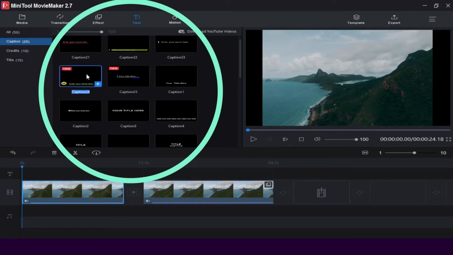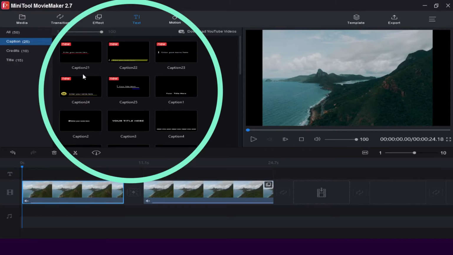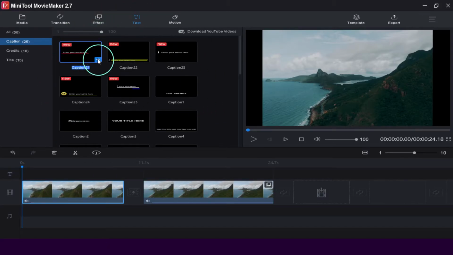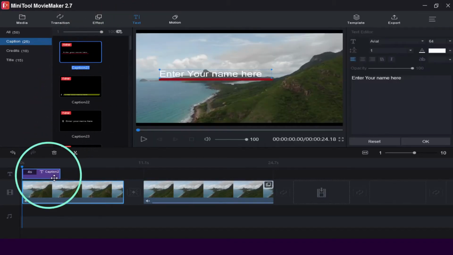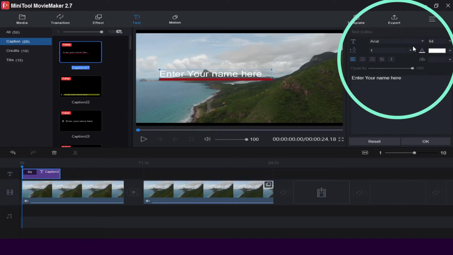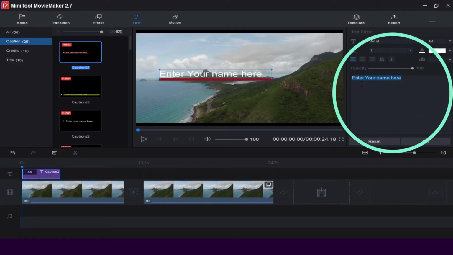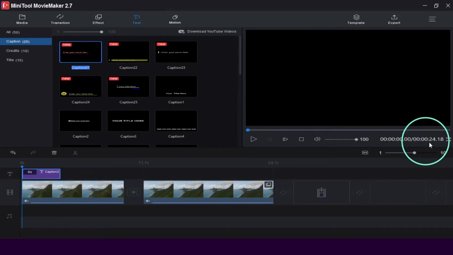The lower titles here. So again, as we have done in adding the clip and also the effects, to add the title, simply click on the plus button or click and drag. Once you do that, over here on the right hand, you have the panel for editing the text. So you can change the font style, the font size, change the color and the opacity. And in this box here is where you type your text. Once you're happy with that, you can click OK.